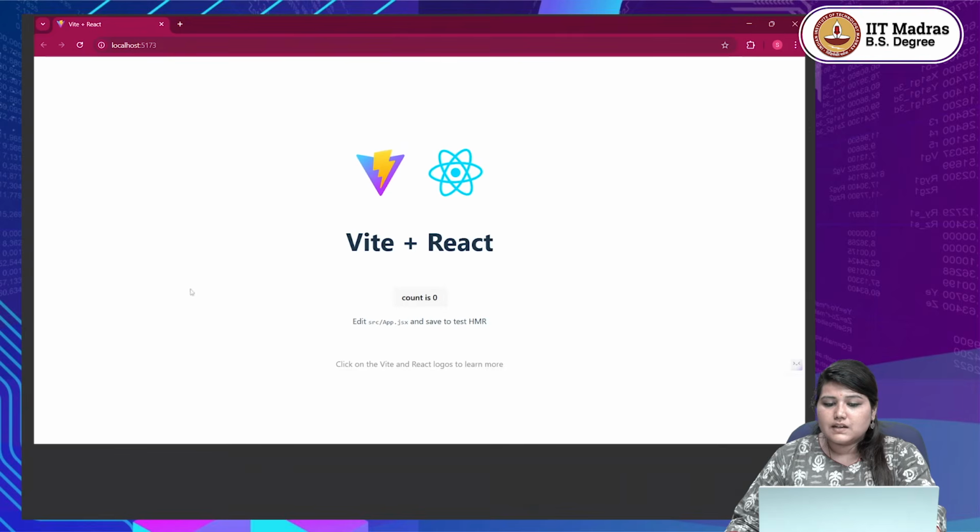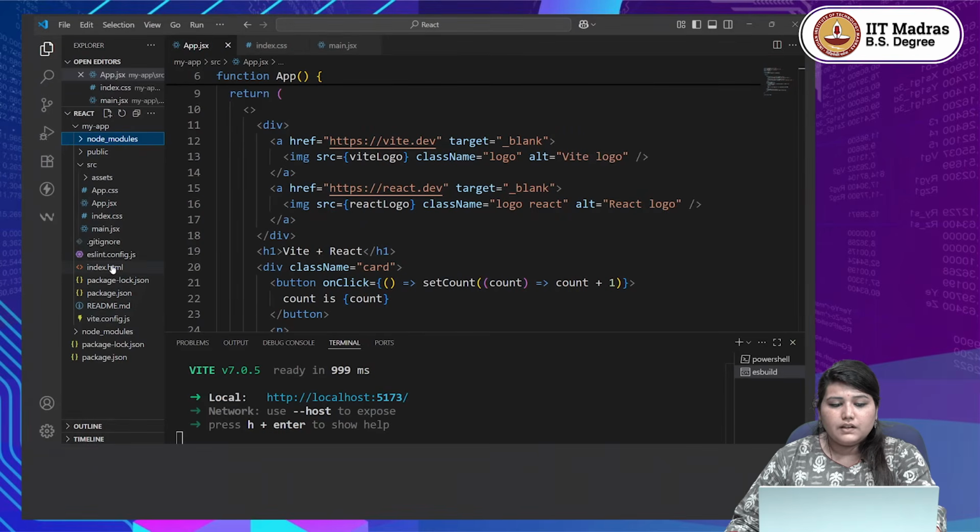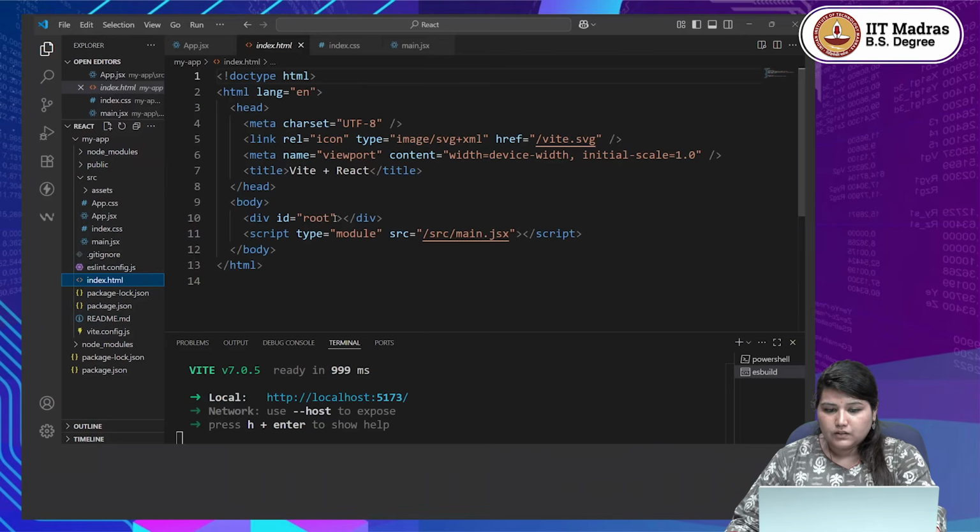Here these things are coming from my index.html page. This says Vite, this says React, this is the symbol for Vite, this is for React. Here I can see the count. All these things are coming from the index.html page. If we again go to our index.html page, here we have this root element. Here we will be mounting our app component. Then here you can see this script file which is getting attached to this index.html file.